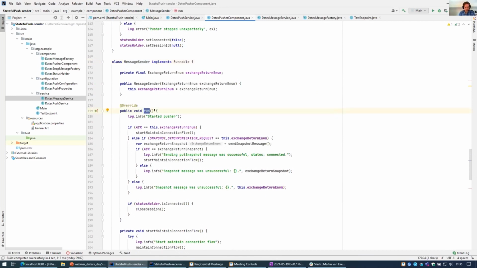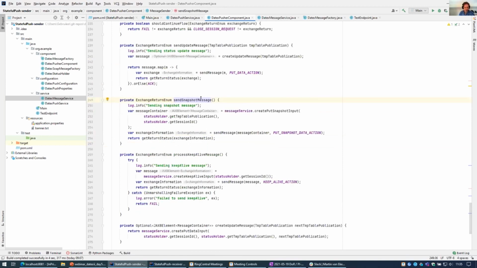And it will receive the first return value to know if it needs to start a maintain action flow or if it actually needs to return a snapshot. So if it needs to return the snapshot, then it's handled here, and we get the response from that again.